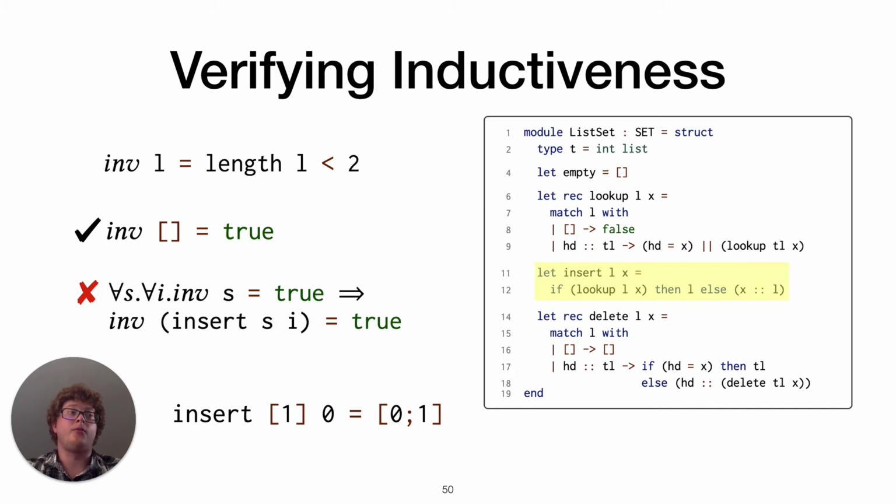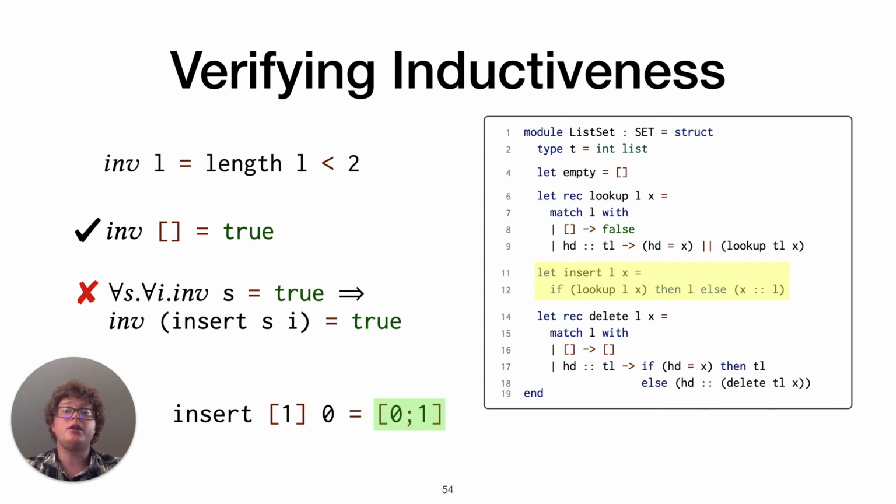Now, what went wrong? Well, this input of singleton 1, maybe it was accepted by inv, but maybe it shouldn't be, in which case it should be added as a negative example. On the other hand, 0, 1 was not accepted into inv, but maybe it should have been, which means it should be added as a positive example. In this way, this inductiveness counterexample can be interpreted in the negative or the positive way.